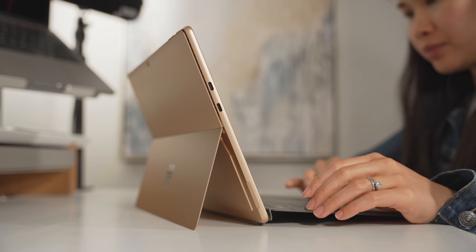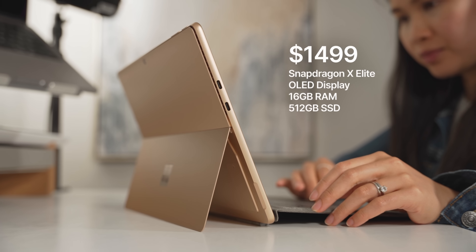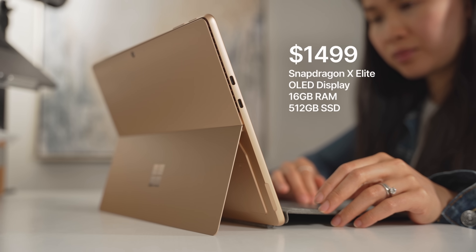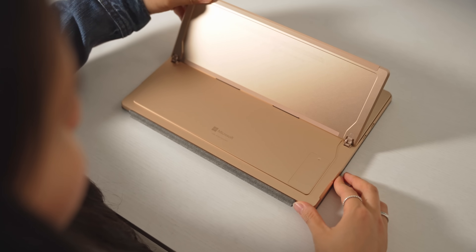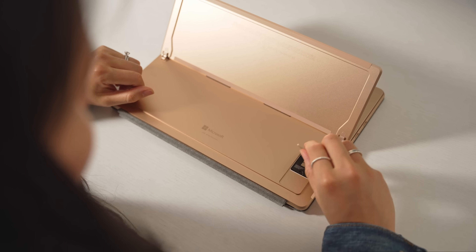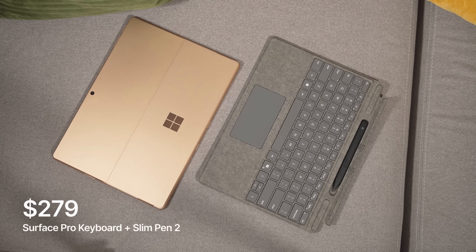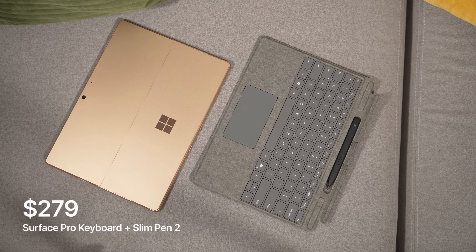The configuration I've been using comes in at $1,499 for the Surface Pro 11 with the X Elite OLED display, 16GB of RAM, and 512GB of storage, which Microsoft makes extremely easy to upgrade on your own. Tack on another $279 for the Surface Pro keyboard with the Slim Pen. If you want the new Flex keyboard plus Slim Pen combo, that's going to set you back a whopping $450 — not exactly cheap.